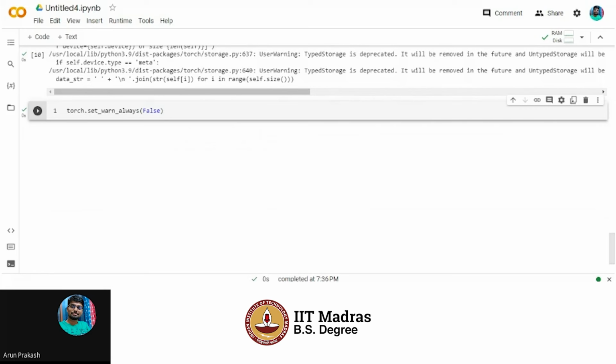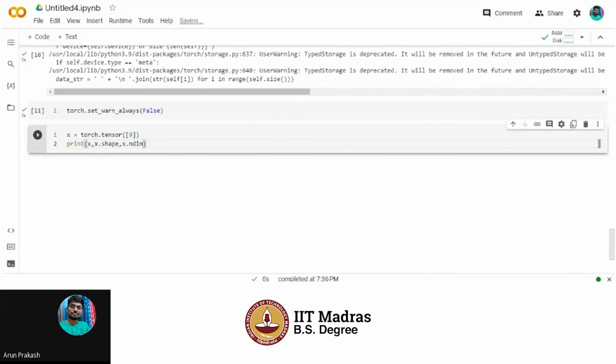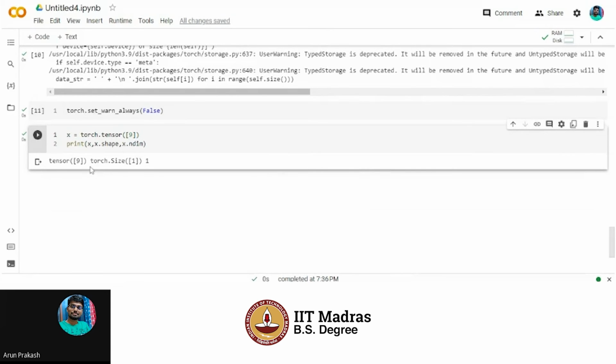Now, how do I create a tensor? Let's start with a one-dimensional tensor. You can see that earlier I just passed a single number. Now I am passing a number with square brackets around it. Same thing, but these two are different entities. The previous tensor contained the number 9. This tensor also has number 9, but now it is a one-dimensional tensor, right? Because the dimensions are separated by these square brackets. So you can see the dimension is 1. Number of dimensions is also 1. So this is kind of straightforward, right?